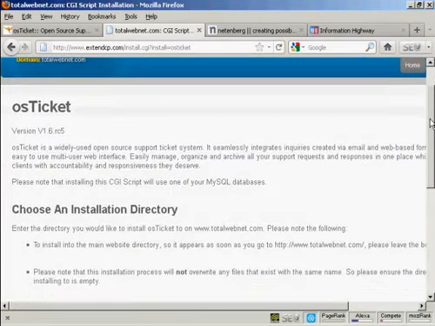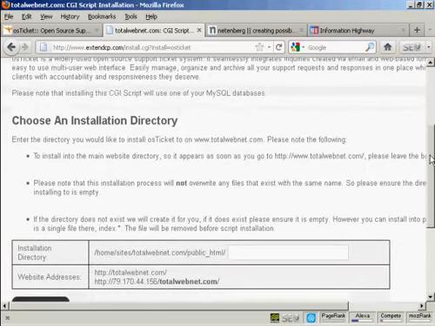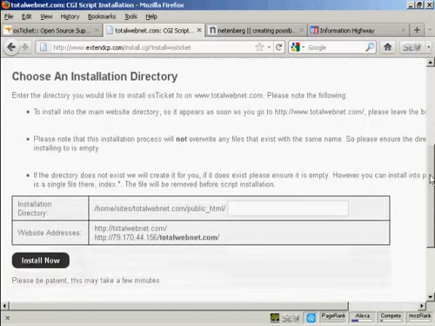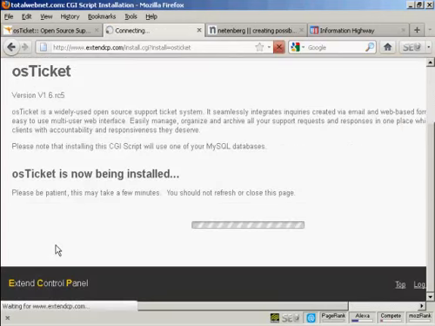And then we need to choose an installation directory. So I'm going to install this under Blog and Help Desk. And then click on Install Now.